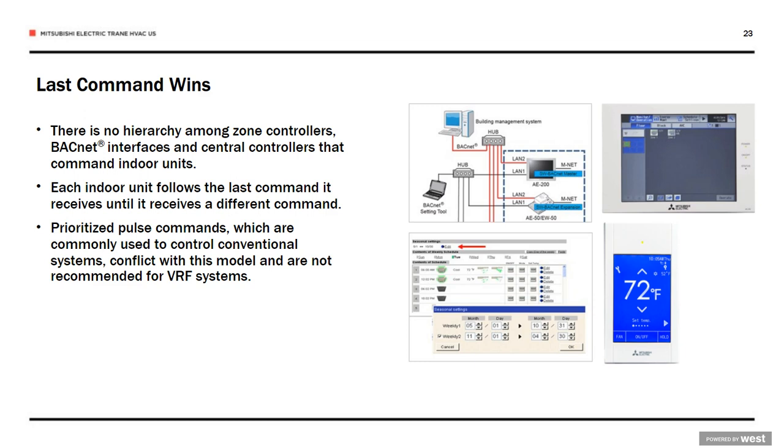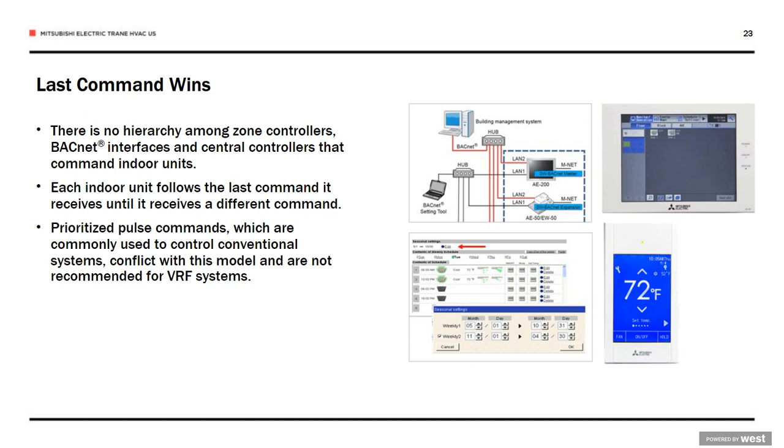You'll want to do multiple sweeps with VRF. So in my example, I would program a sweep at 4 p.m. to raise it to 80 degrees, and then I would program a second sweep at, say, 11 p.m. to make sure that everything has gone to 80 degrees. And then around 7:30, when people start coming in, you bump it back up to 72 degrees.